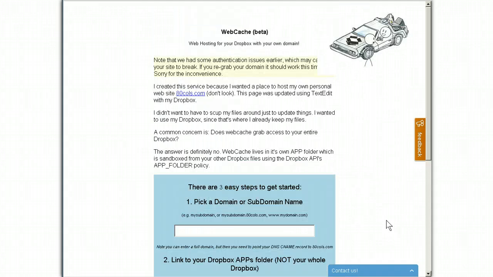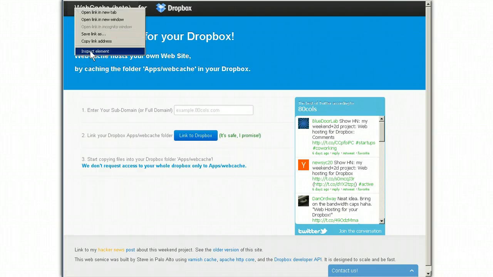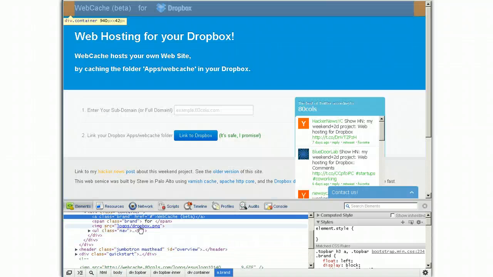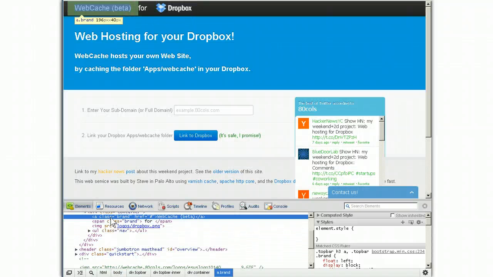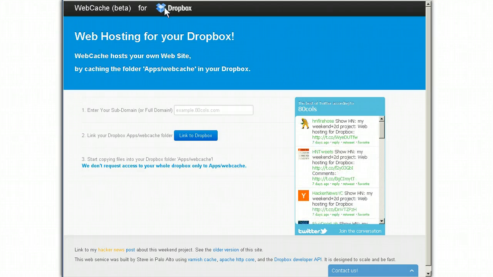Great improvement, nice use of the Bootstrap design framework. I did notice that it looks like up here you used two list items. They look like they're two separate elements, which they are. That could be combined into one. Not a big deal. You've got the Dropbox logo, which is fantastic.